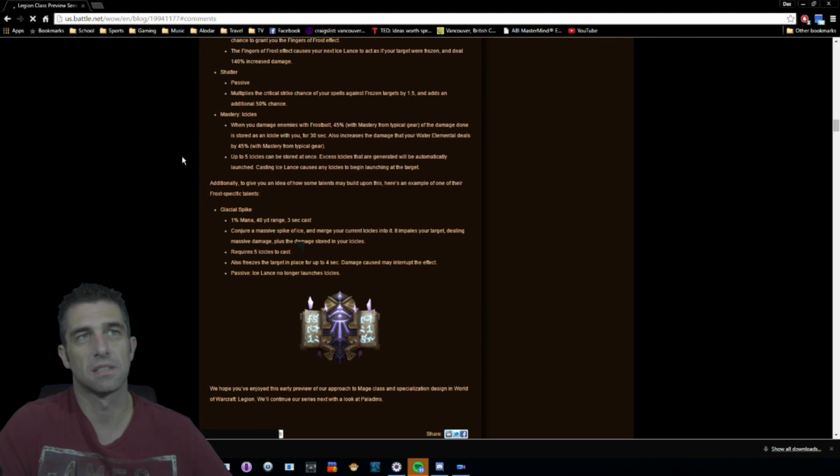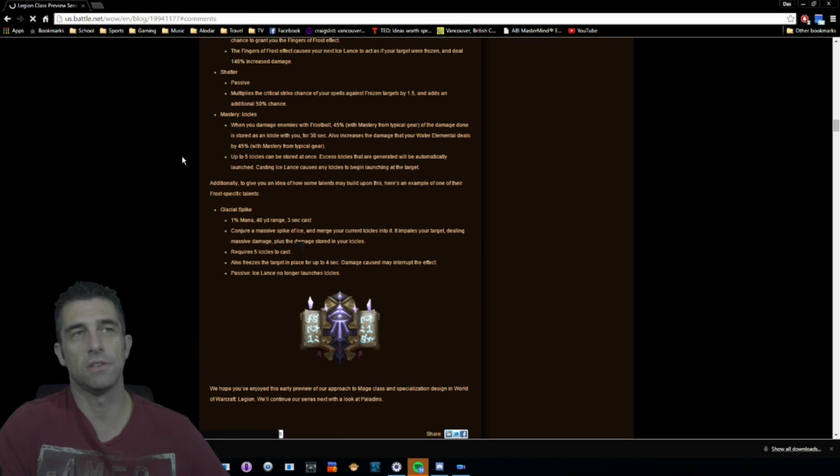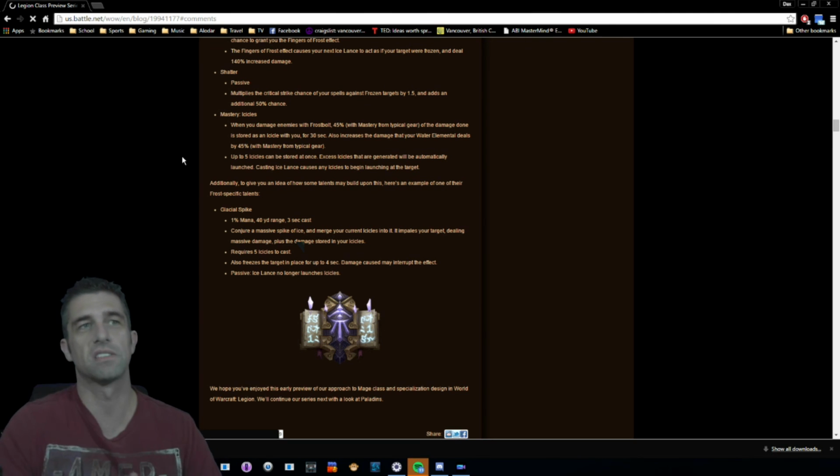That doesn't make sense. So you've got to stop casting Ice Lance until you build these. That's weird. Oh, that's where we get to Glacial Spike. I forgot about that. So Glacial Spike is a new talent, and basically if you take that, you can still cast Ice Lance, but it won't launch these icicles at your target anymore. Basically, it'll allow you to save up the icicles, so that when you get up to 5, you can launch them all at once and just blast the enemy. So that's what Glacial Spike does.